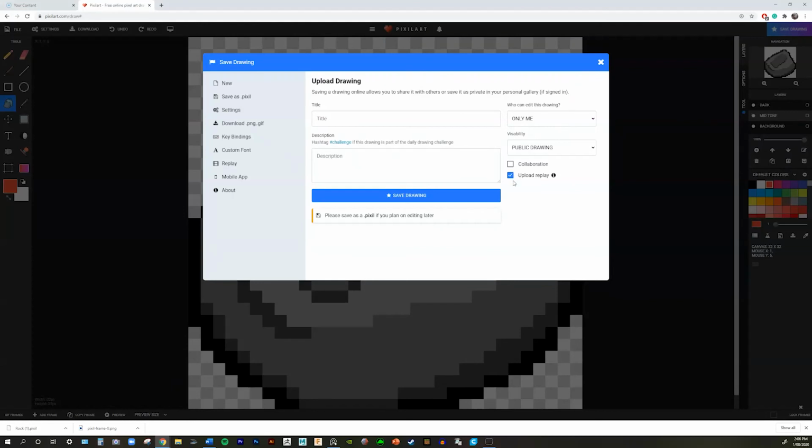So once you have made a design, it gives you the option to upload it to your Pixilart gallery. So we've got 3 different ways of uploading and downloading our designs. For this one, I don't want to make this public. I'm just going to make it private. So it means only I can edit it. And I'm just going to call this one rock, because I've already made a rock on my account. I'll call this rock 02. And I'm not going to bother about any hashtags or any of that stuff. I'm just going to click Save Drawing.